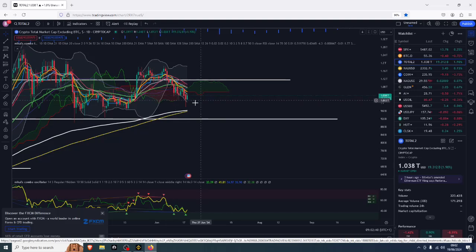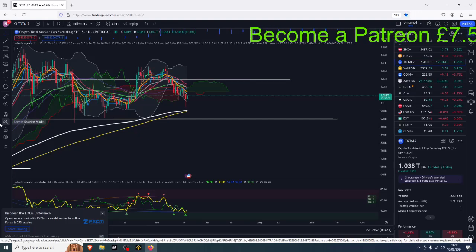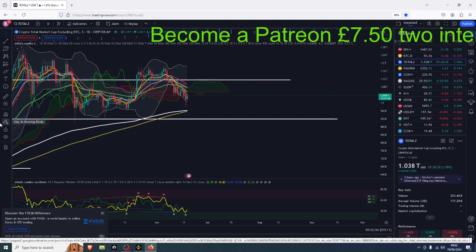Because it might take a bit of time, might take a week, might take a couple of months, but once this area has been fleshed out a little bit and we finally break out from it, this is where altcoins really get exciting, and you'll be wishing you did buy in this area. But that doesn't mean I'm saying today is the low. It might be the low. I'm not saying that it is, but it could be.